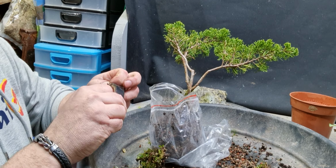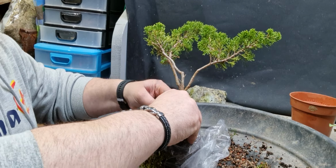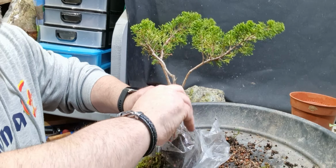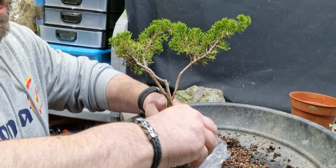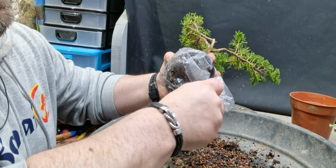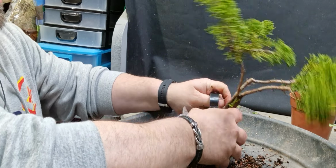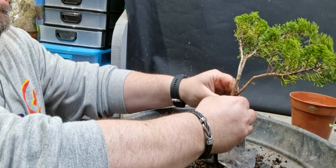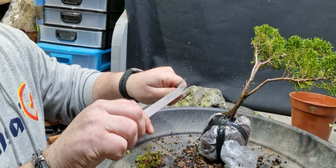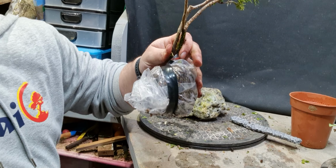We can get the tape out. Okay. So I'll keep it as low as I can on the trunk down here, and then wrap this around here just to hold the root ball, to give it a bit of a fighting chance. Hold that in place. Now we can get rid of this lot. Okay.